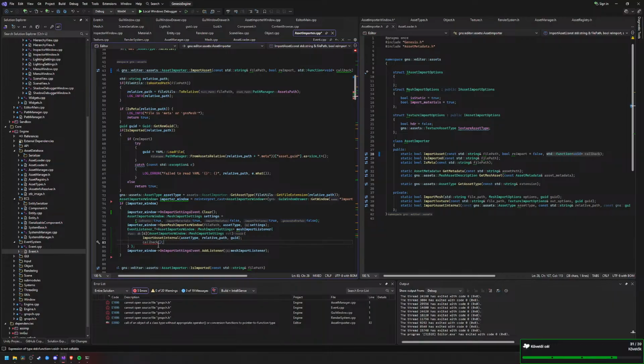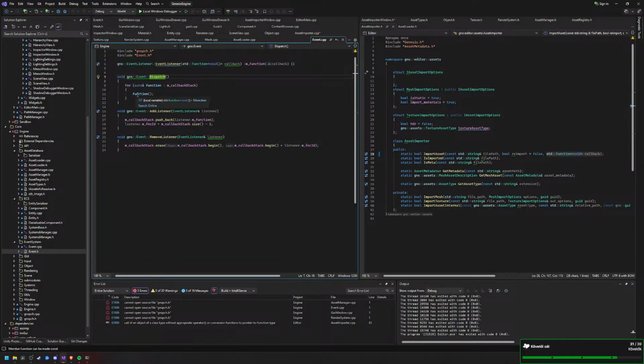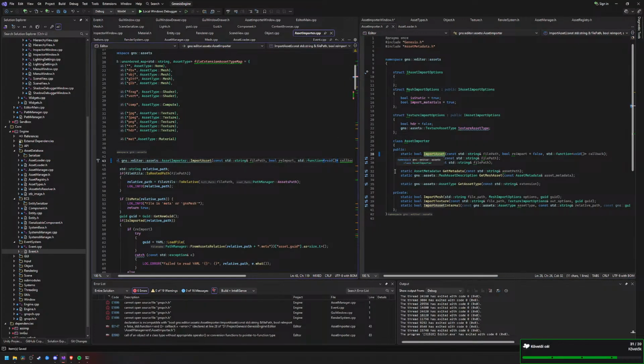Hmm. The function void is not callable. Why? Oh, now it is callable.